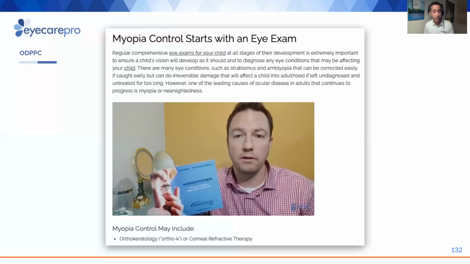You can also run Google ads for specialty terms like ortho-K, scleral lenses, myopia management. Now, obviously, these are much higher revenue patients. Harder to target with Google ads. There's a lot lower volume, so you're going to have to get creative in how to target them because the keywords are not going to quite be there. So you can expect your conversion costs for these kinds of patients to be higher.